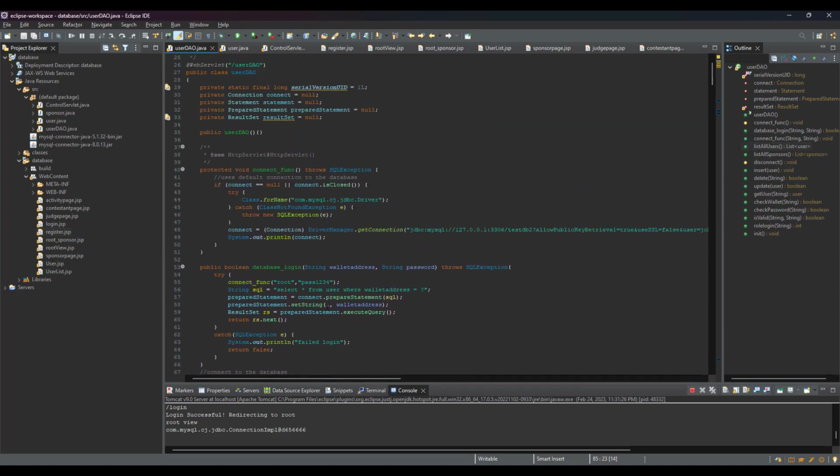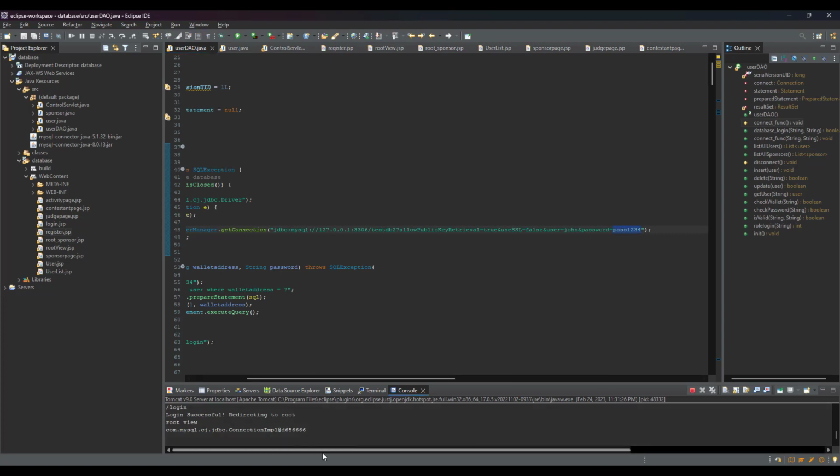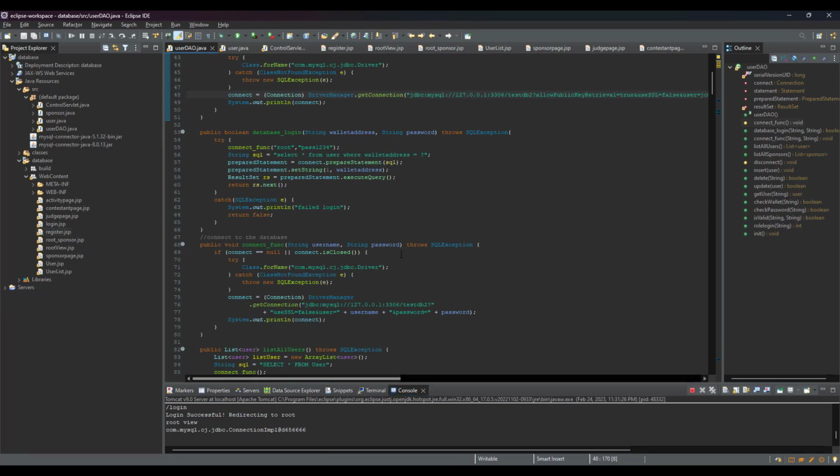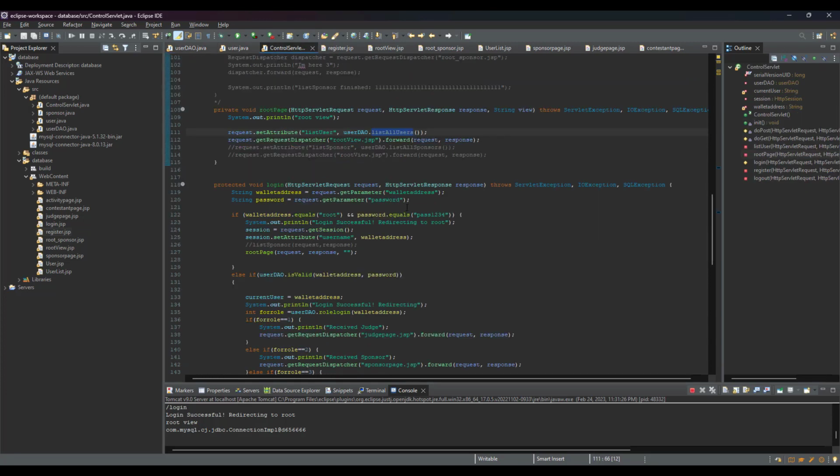So here we're using a connect function. I didn't talk about that, so let's get to that. The connect function here connects to our MySQL database with username John and the password you're using, pass123. So it's going to connect to our database using this information, right? Yeah. So after it gets connected, it's going to get these values and send them to the control servlet, which is right over here. So it's going to get all our values here, and then it's going to get sent to, let's see where it is, yeah, our root view, which is over here.